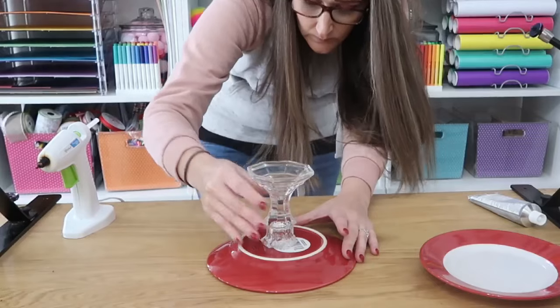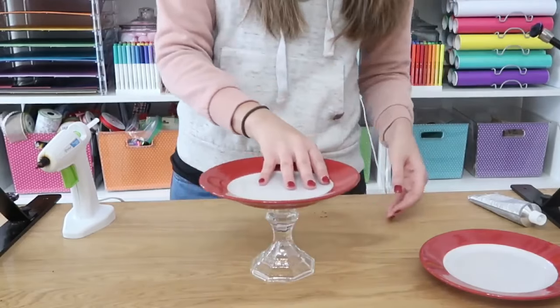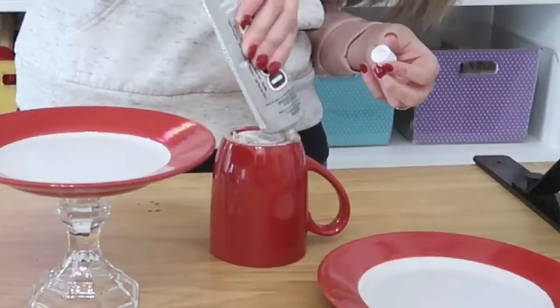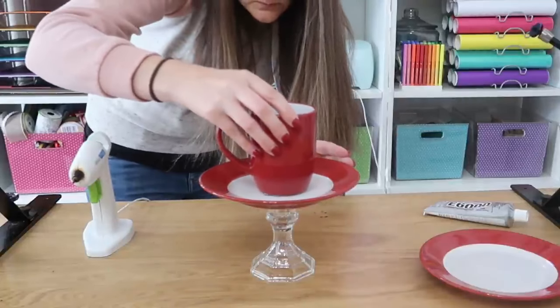It also helps take the sticker off the bottom of your plate. Definitely take the time to do that. Once you have it centered on the bottom of the first plate, flip it over to the right side, add some hot glue and some E6000 to the bottom of a coffee mug, and flip that over and add that right to the center of your plate.